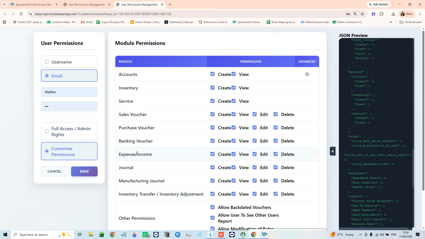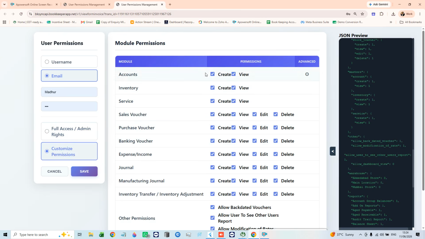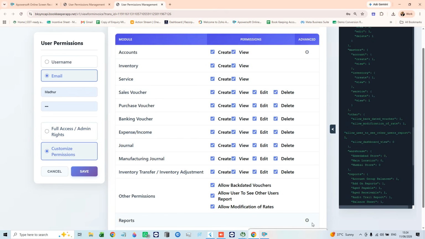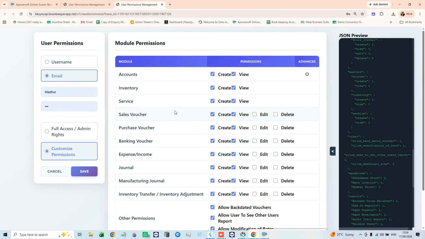And if you want to customize the permissions, then this is the window where you can set all the permissions. The silver plan users will have access to the normal permissions. For advanced permissions, you should have the diamond plan of Bookkeeper, and gold plan users can individually set edit delete permissions for different types of vouchers. For silver plan users, if they allow edit delete, it will be for all types of vouchers. So I hope it's clear how advanced user management can be helpful in managing multiple branches, multiple locations in Bookkeeper software.